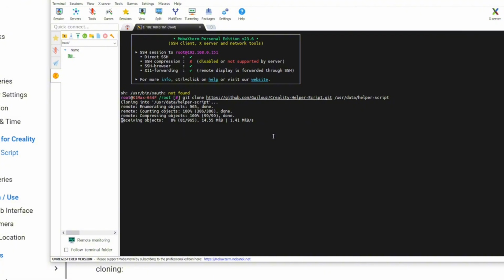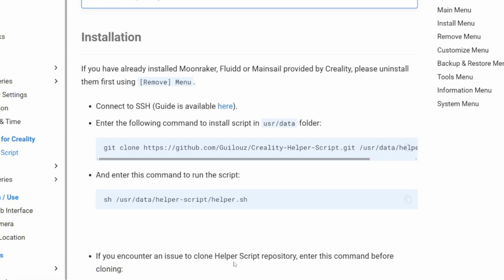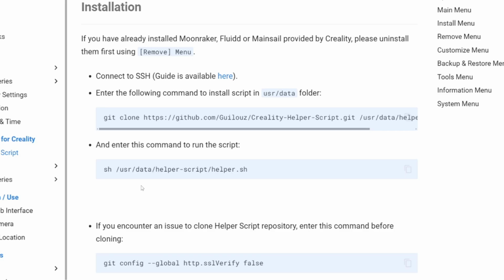They already got everything set up for you. All you have to do is just install it onto your computer and it will just automatically do everything for you. And so just like that, everything has been done for us. We can go ahead and continue to the next step.